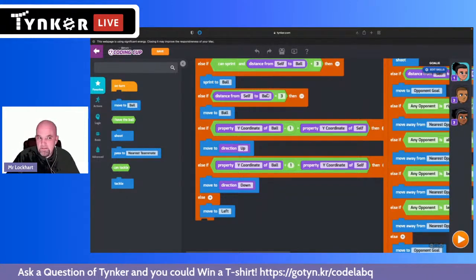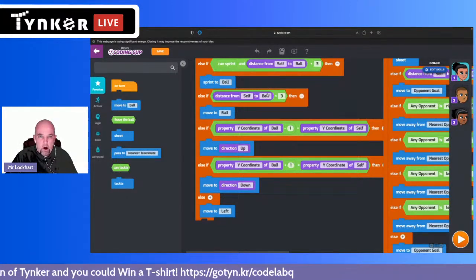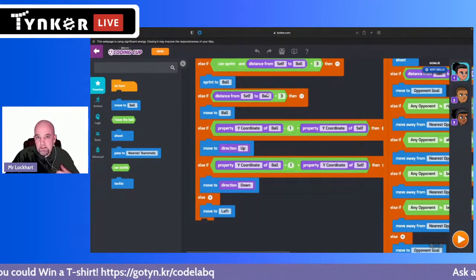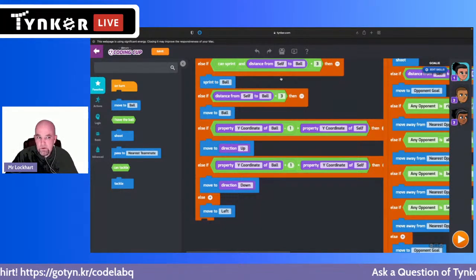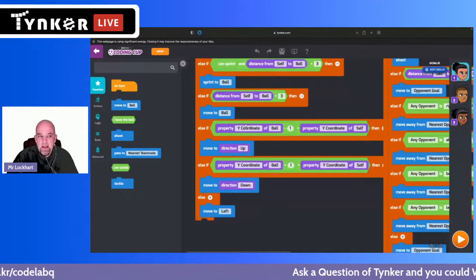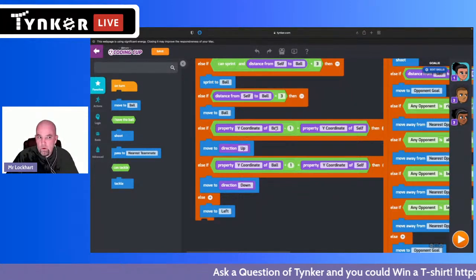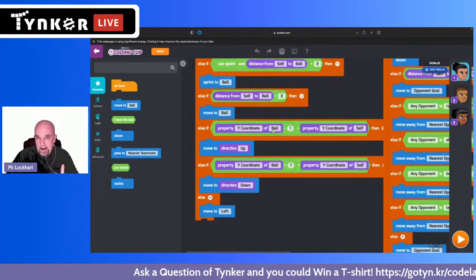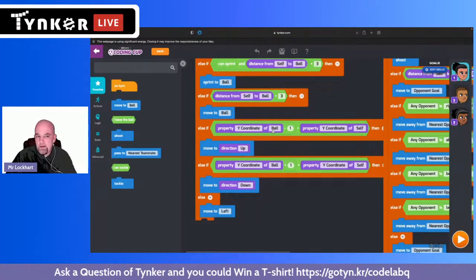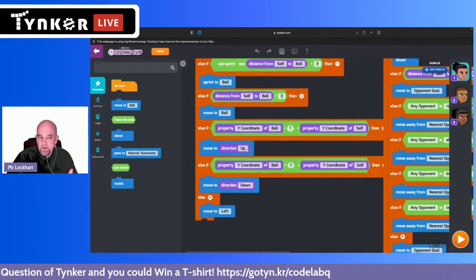And the thing about both of these operators is that they measure whether the goalie, the defensive guy, is close. So that's what you see here. And then the last trick with the goalie is that Tynker's field is an XY axis. It's a coordinate plane. And so he's moving up and down.